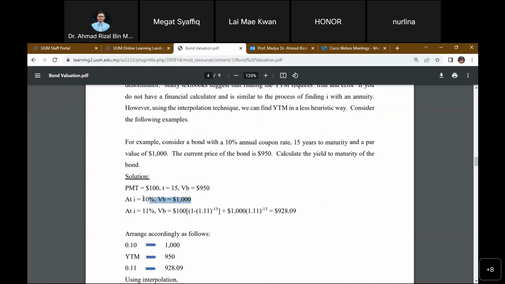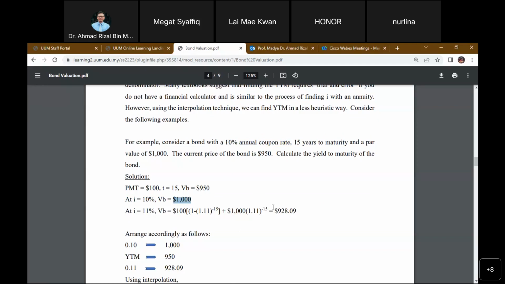To begin with, this is the most important starting platform, which we have seen earlier. You know that at an interest rate or yield to maturity that is equal to the coupon rate, the value of the bond will be equal to the par value, which is 1,000. This will help you to start answering this question. This is what we call the starting platform to answer this yield to maturity question. So this one is automatic: at an interest rate of 10%, which is equal to the coupon rate of 10%, you know automatically that the value should be 1,000.